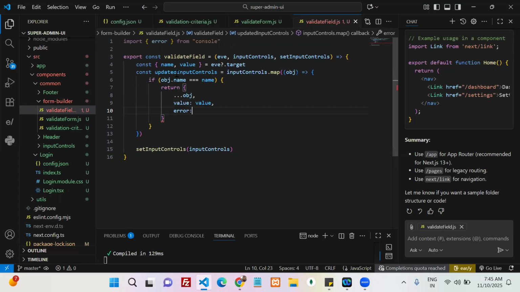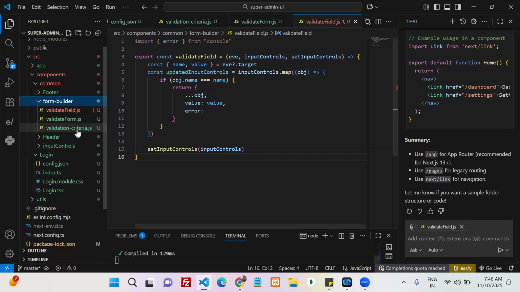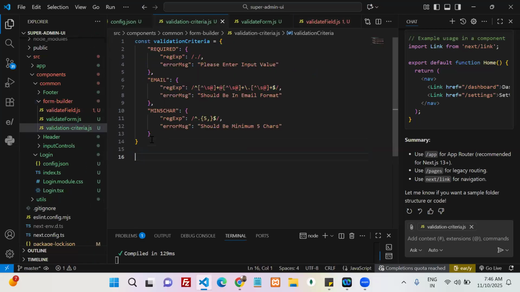How can we get the error? Based on the criteria, I want to find the error. So for that I want to write some logic here, in the form builder. In the validation criteria, one more method I want to write.